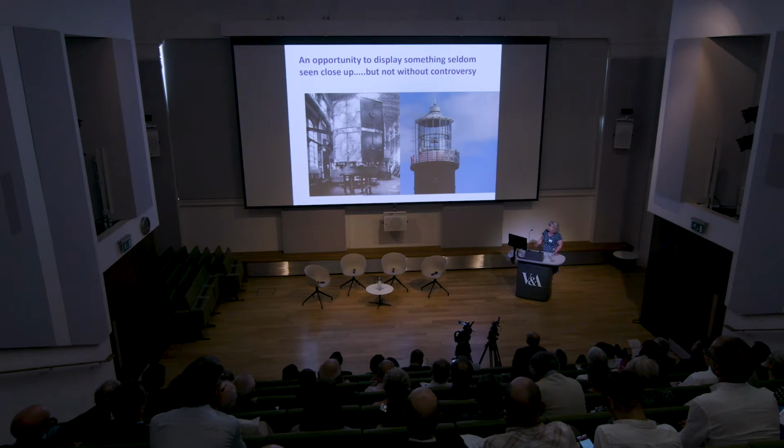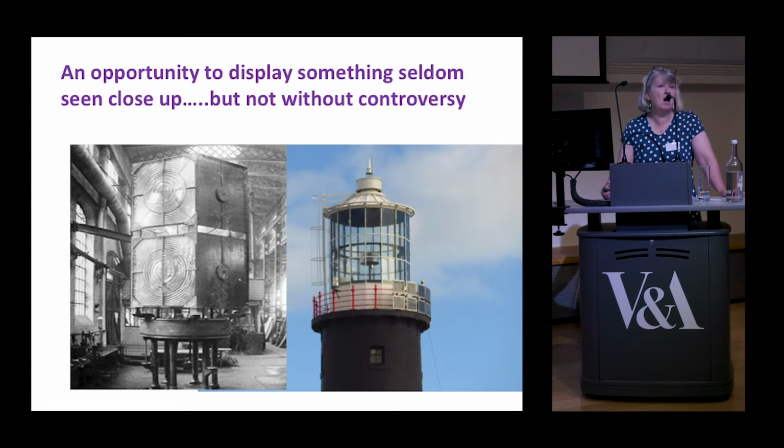So an optic is in fact this structure here. It consists of lenses and the supporting apparatus. Round the country, in fact around the world, these optics are coming out of the lantern, and this is the lantern around here. And the lantern protects the lens. Now, they're coming out because of this structure here, which was introduced in the 1890s, which is a mercury bath. It is only for moving lenses, but because mercury is so toxic, the mercury is coming out, and that stops the lens rotating naturally. So that means that all of the lighthouse authorities are finding more economical ways of lighting their lights with solar-powered batteries and LED lights.